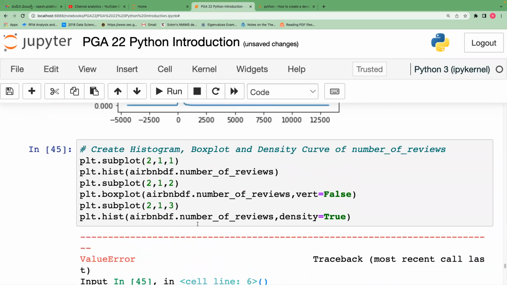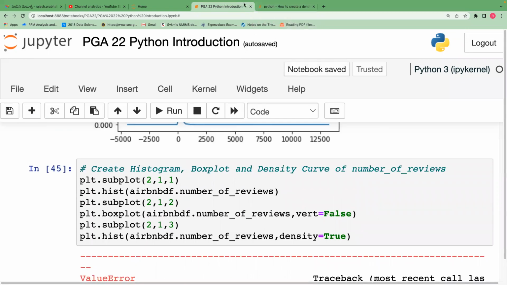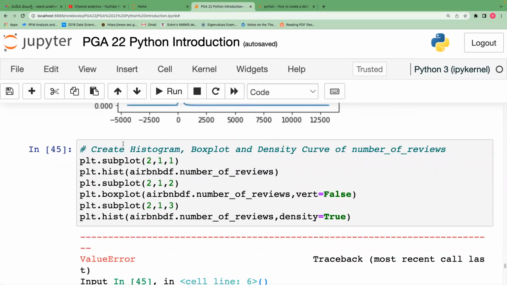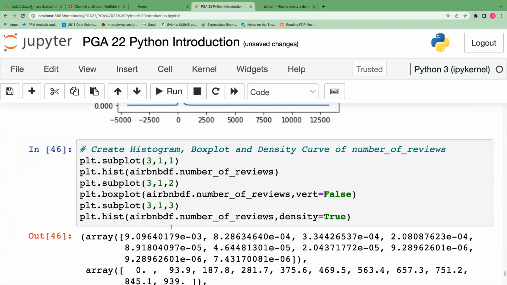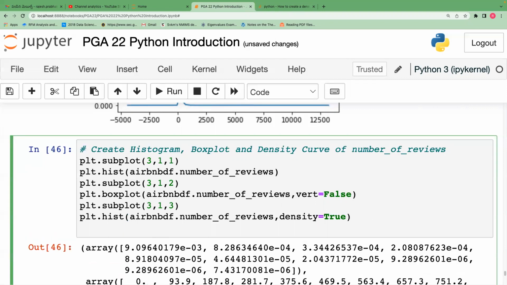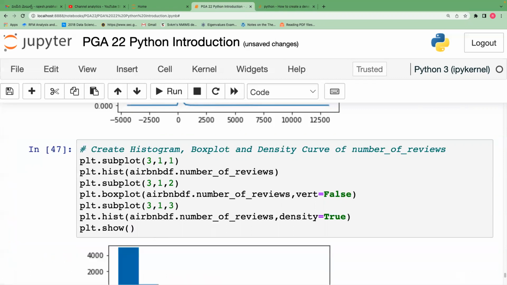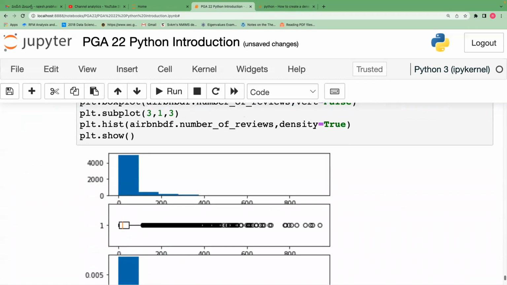Why did we get an error here? Oh, 311, 312, 313. Then to remove all these values, plt dot show. Now you can see the 3 plots.